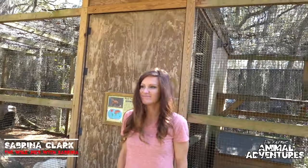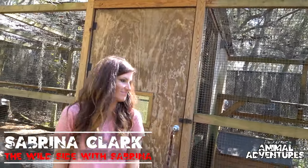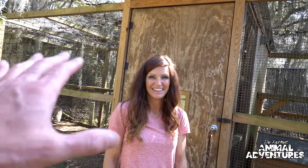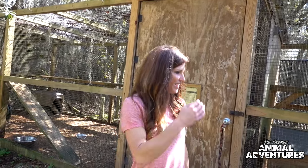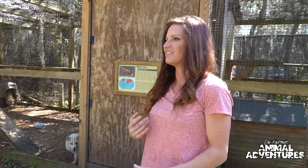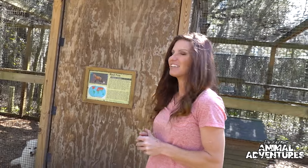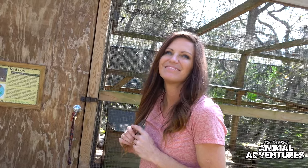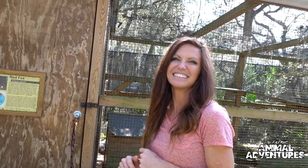All right, so we are still at Extreme Exotics over here, and this time we're going in with the foxes. These guys are amazingly beautiful. They are gorgeous. Really, really smart animals and really stinky animals. Really destructive animals, but super, super cute. Absolutely. Well, there's a level: the higher the cute quotient is, the lower we care about the smell. The more you'll tolerate. Exactly.